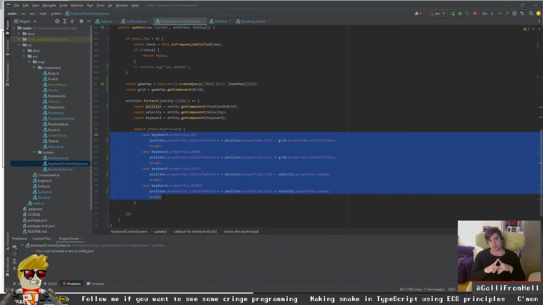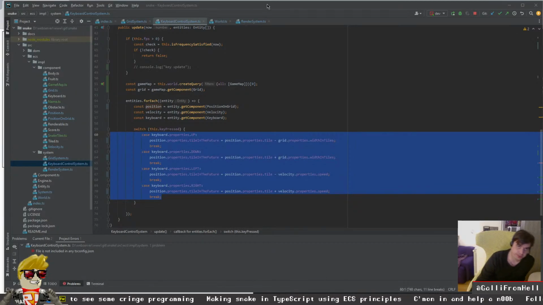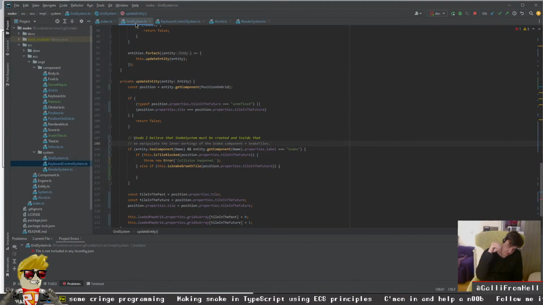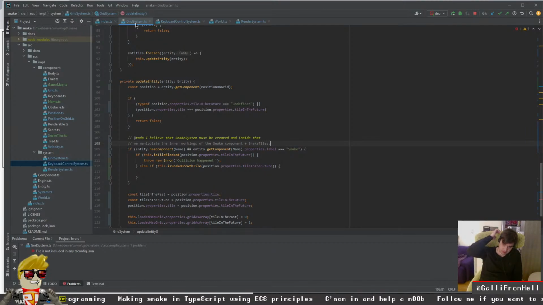And then the snake system should be able to interact with the grid system. And this is the tricky part, like you have to move on the grid, and you have to query the grid system. Can I do this? Is this okay? Am I interacting with this fruit? And so on.